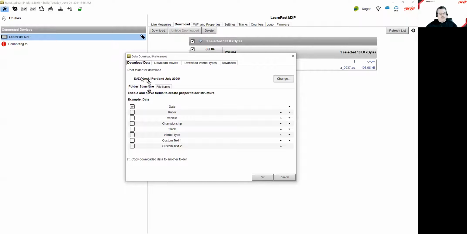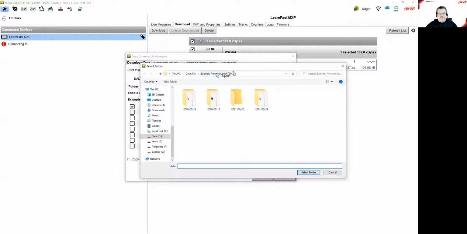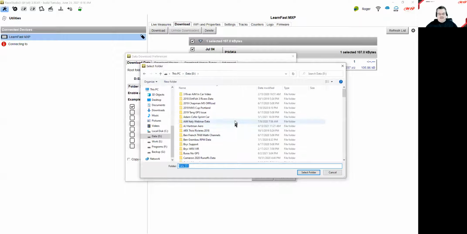I can tell it the root folder for download. Right now, I've got it going into a data folder on the D drive. If I want to change that, all I need to do is click on the change button, and I can go to my data folder, and everything will just go to this data folder.